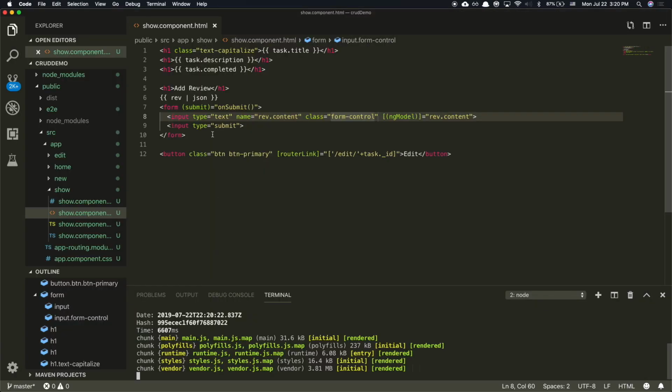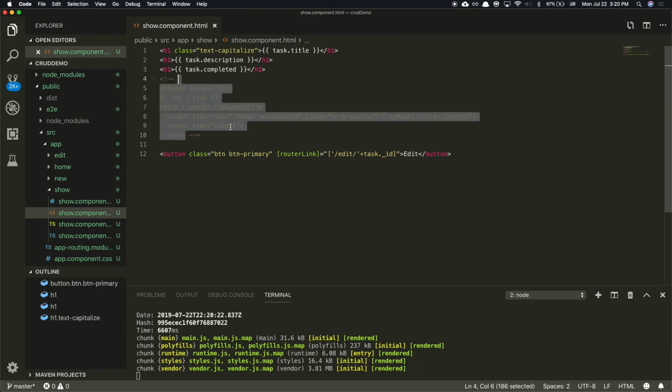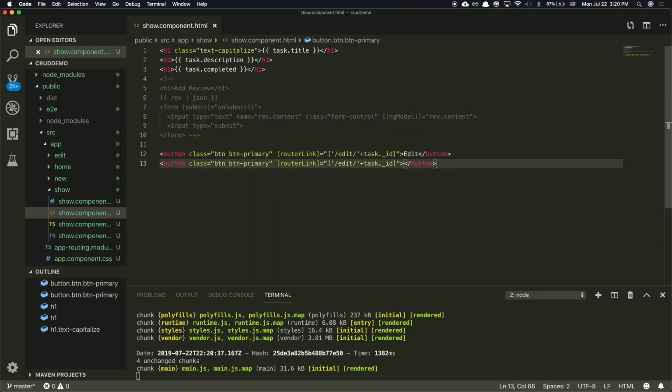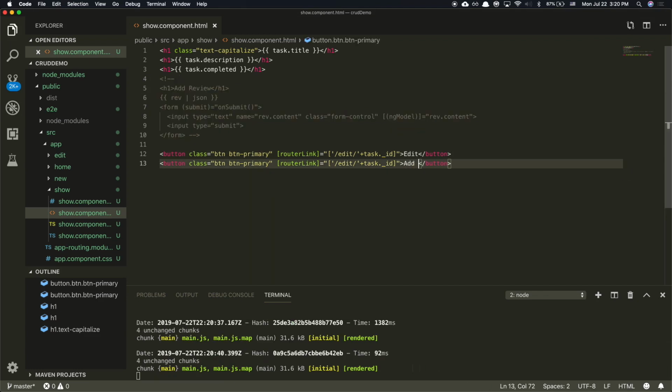Okay, so yeah, we're gonna take this part out and we'll have another button here to add a review. So from this page, we click add a review.